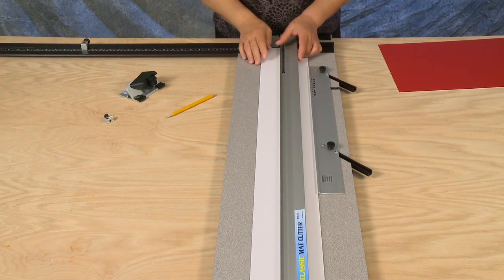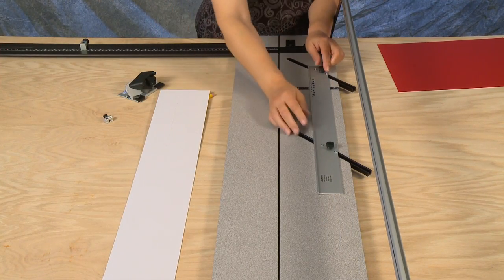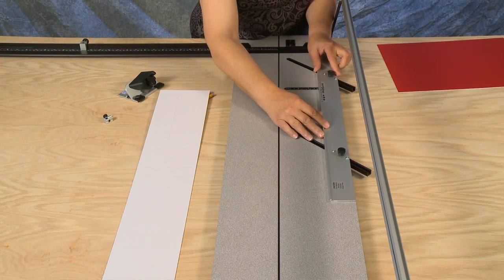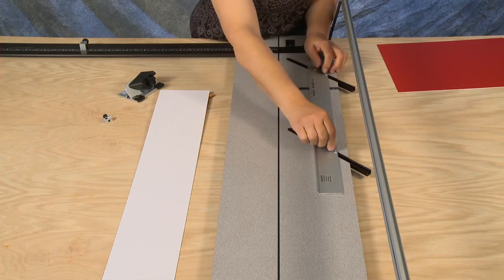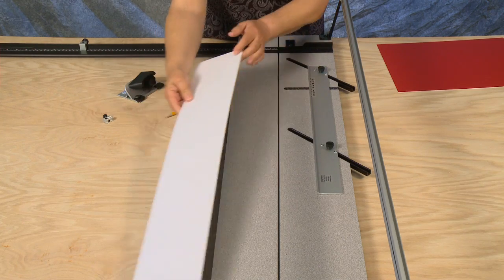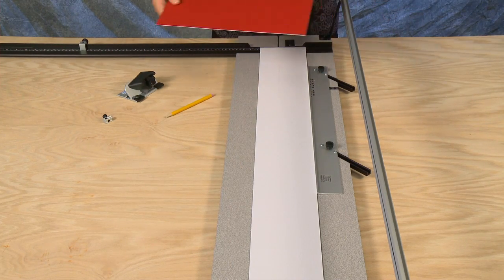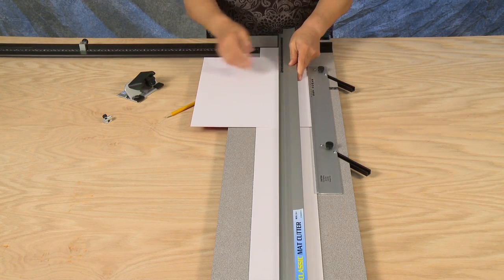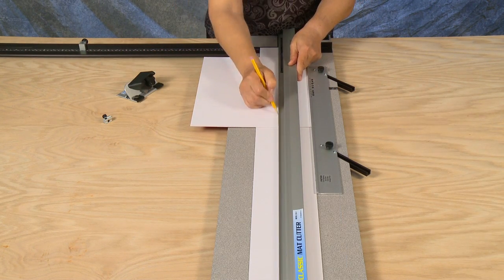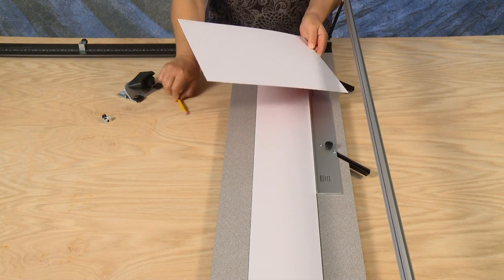To bevel cut a mat using production stops, remove the slip sheet and set the mat guide to the border size needed. In this example, 3 inches. Always use a slip sheet when bevel mat cutting. Insert the mat blank color side down against the parallel mat guide. Use a pencil to mark 1 single line on the back of the mat.